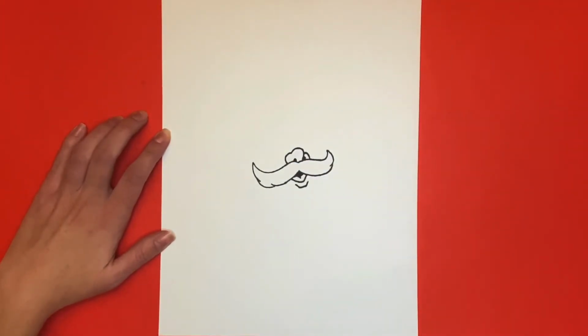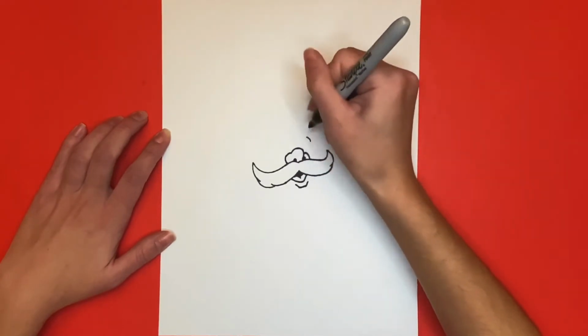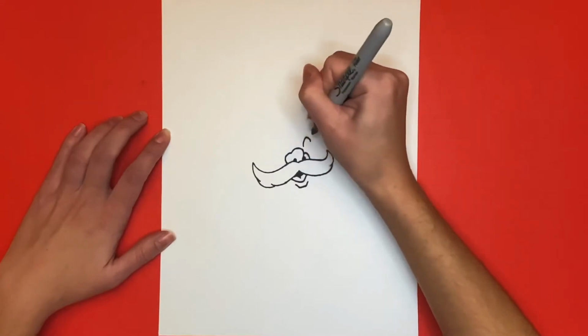Your drawings are coming along great, Learn How to Draw Hub crew. Now we're going to draw Santa Claus's eyes. First, we will draw the right eye. We will draw an upside down U-like shape for the top outline of the eye, and then we will draw a smaller curved line underneath for the bottom of the eye.